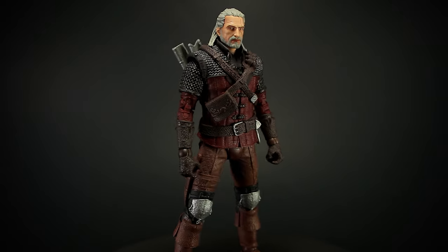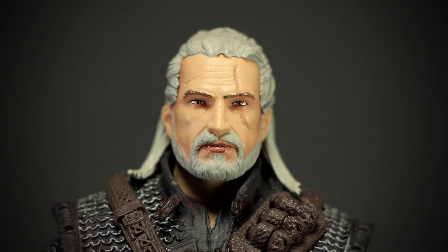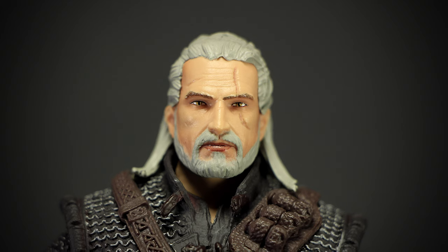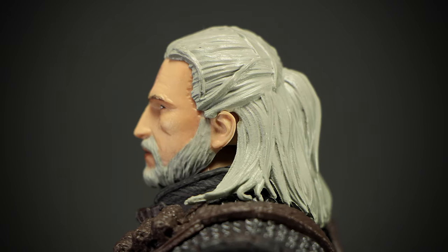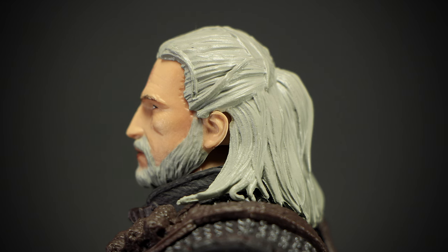Let's check out the details. We can notice Geralt's cat-like eyes and his large scar on his face. The face is sculpted with small blemishes like wrinkles in his forehead and other scars that mark his face. We have a light gray beard and his hair is combed back. On the side we can see more detail in his flowing hair — it's tight at the back and the hair is sculpted to rest on his shoulders.